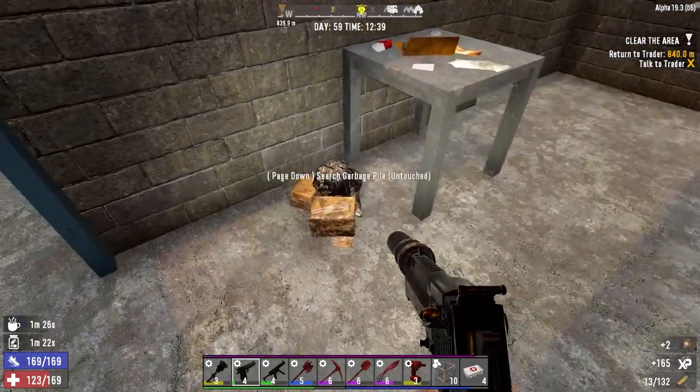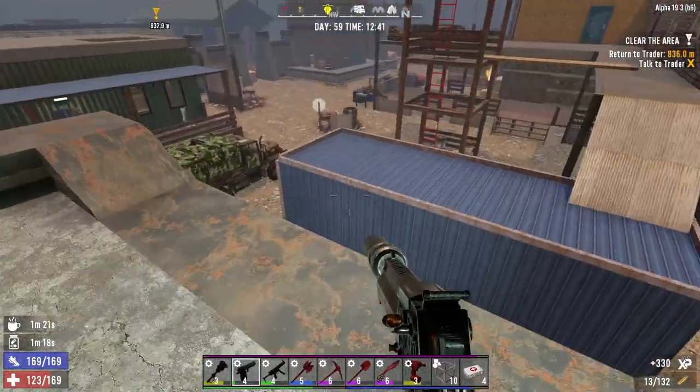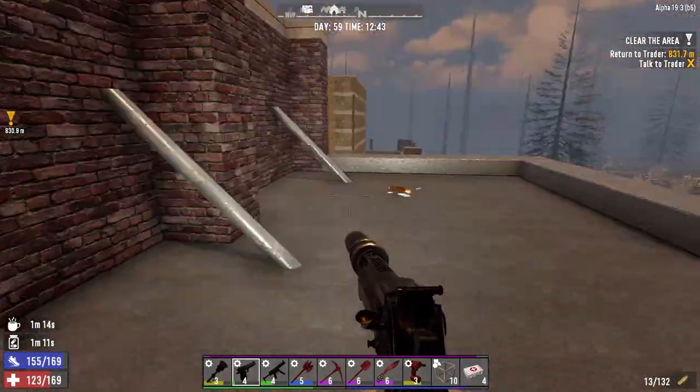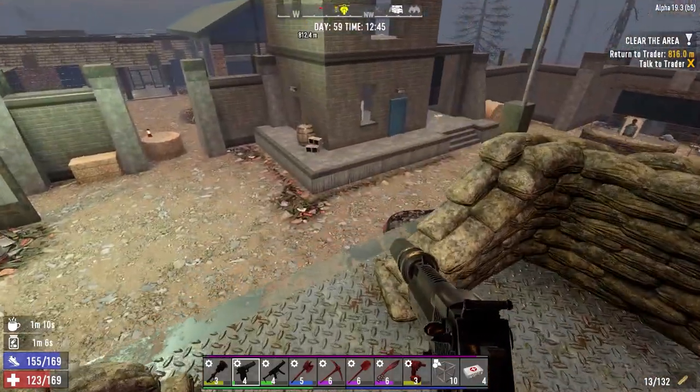See if we can find... Oh, take the gunpowder. I was gonna say, see if we can find some lockpicks, but I'll take the two gunpowder any day. Any day of the week. This would be kind of a cool fighting zone. Play some paintball in here.